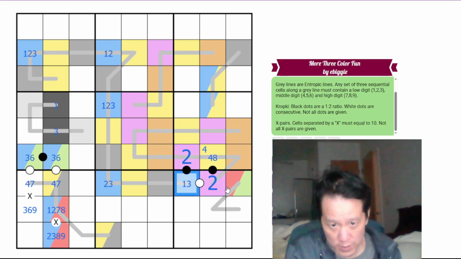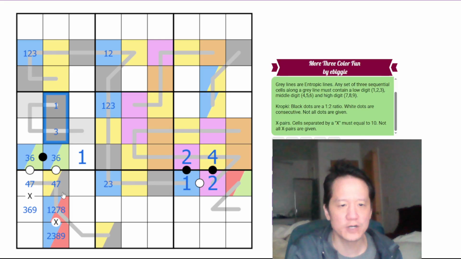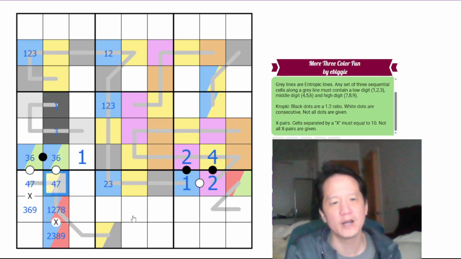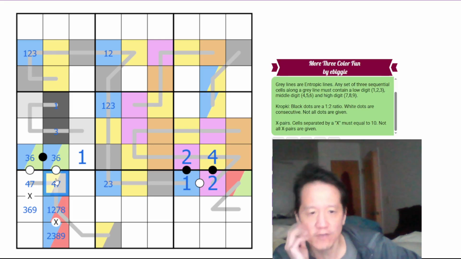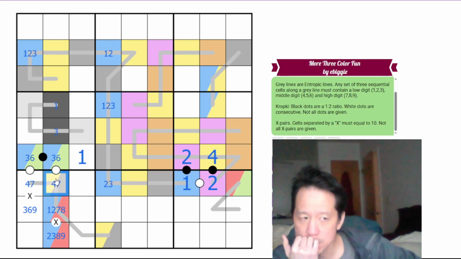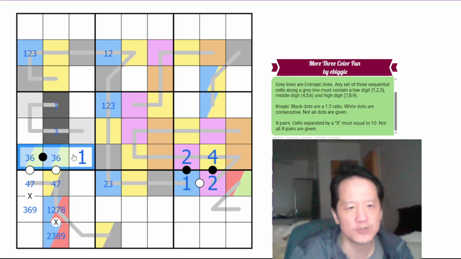This would then be 2 also. This would be 1 to be a 1 to 2 ratio. So this would be 4. The pinks would be low, but none of these are pink. So this would have to be a low, which would force this to be 1. Therefore, this would have to be high. So we'd have 2 highs here, 1 high is here. This could not be high. So either way, this has to be 4 or 5. Right? Because both of these have to be high, because we already have 2 lows in the same box.